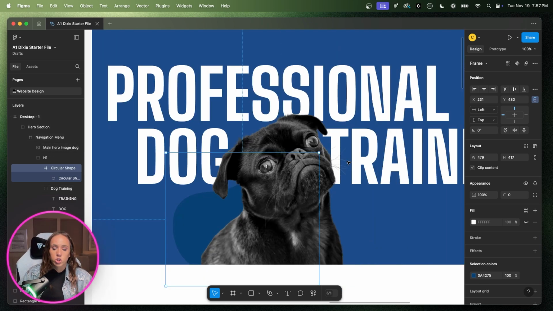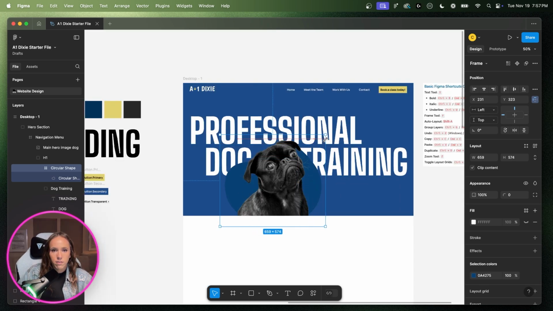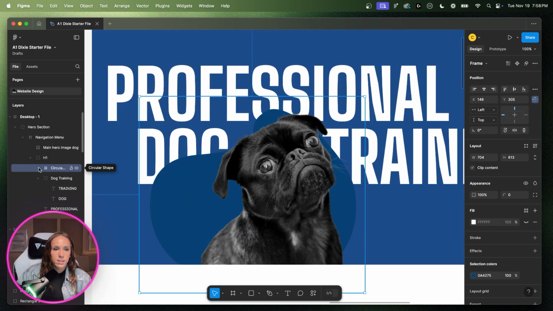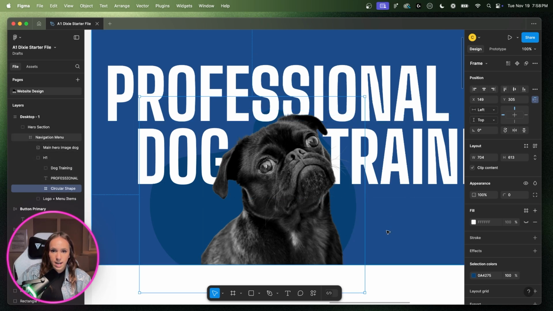So we definitely want to adjust the size of this because we want it to kind of fill some of the dead space over here on the left-hand side, because since we will have text over here, this will kind of balance out the white space we have over on this side. And I do want it to kind of come up over here as well. So I'm going to kind of space it right there. Now, as you can tell where I have it right now, it is overlapping the text layer that I have. So you will want to make sure that you drag it down below the text layer so that it is sitting behind the dog and behind the text layer.